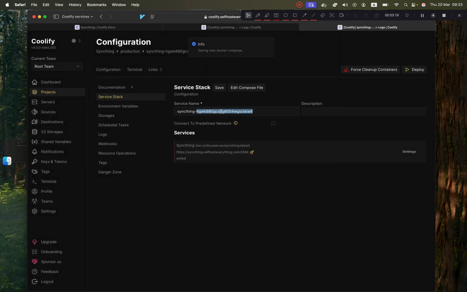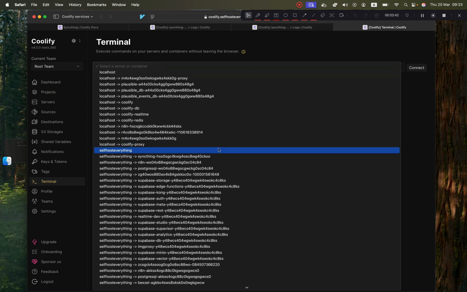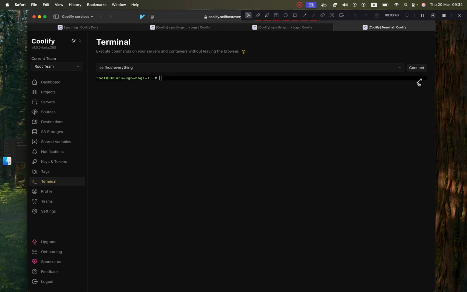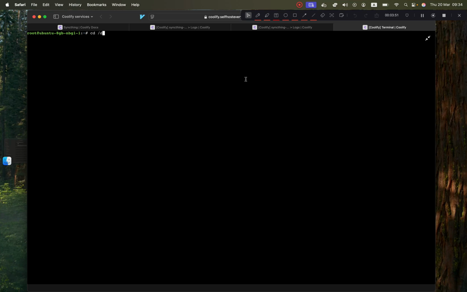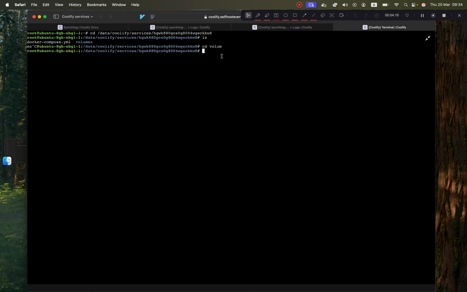close that. Now I'm going to copy this, which is our service. Well, this is the Docker ID of our service. And I'll open up a terminal in a new tab and just show you where this volume is going to be. So I'm going to connect to my server. And then now on my server, I'm going to cd to data/coolify/services, and then you're going to paste in the Docker ID here, the ID of the container. And so now we are in the location of our service, so I can cd into the volumes, which is the volume we've just created. And for now, it just has the config folder that we just set up.